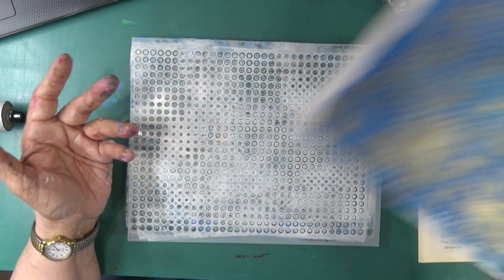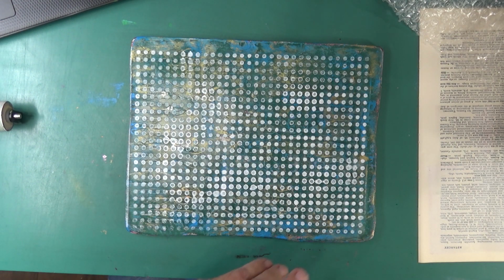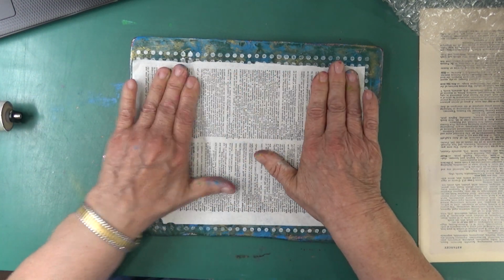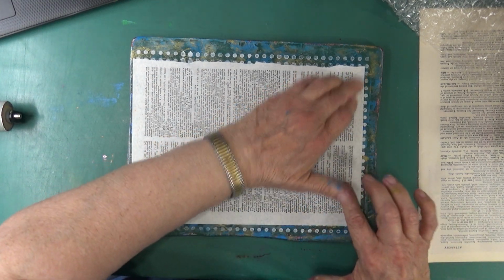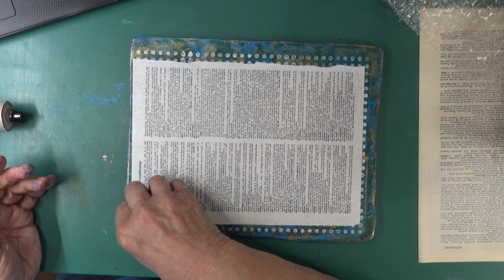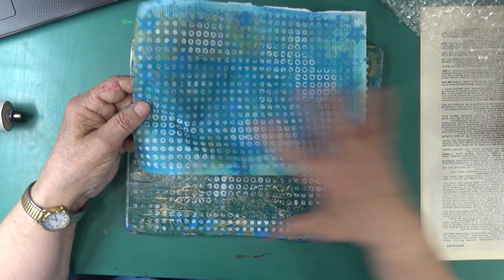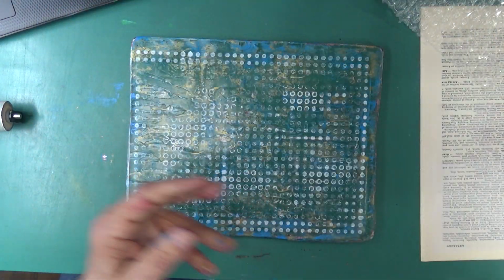It's kind of fun. I mean, it's not like, oh, that's the most fabulous thing I've ever seen in my life. But it's fun. Now, let's take another piece of paper. How about this one? And see if we can pull up the design from the stencil there. This is just, you guys, when you just don't want to have to think too much. Okay, that's cool. I like that. That's a fun design. And these work great in collages. Rip off a little bit and add some different elements. Those are very fun. Very cool.